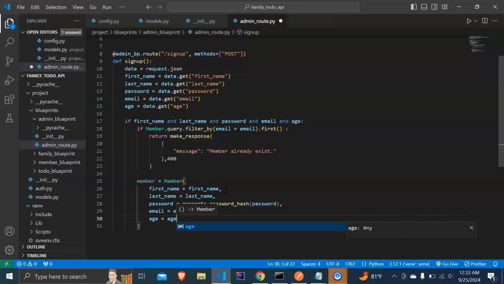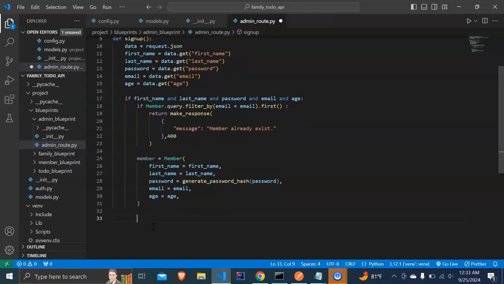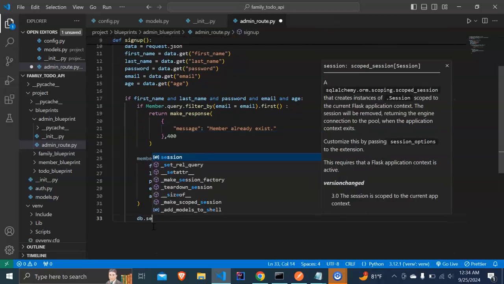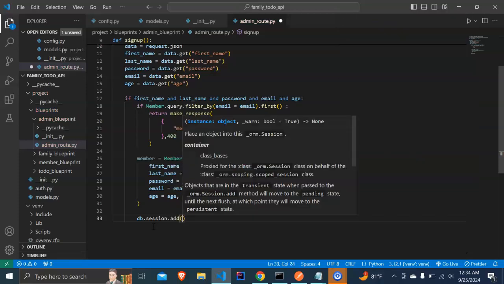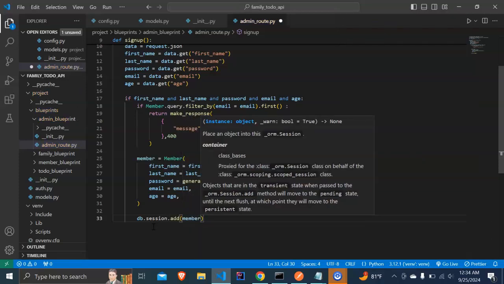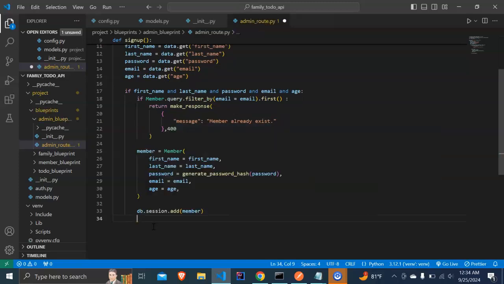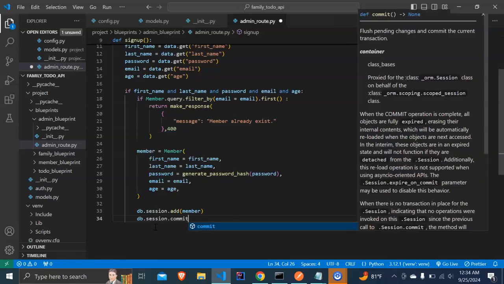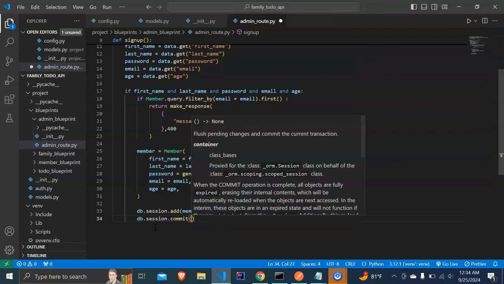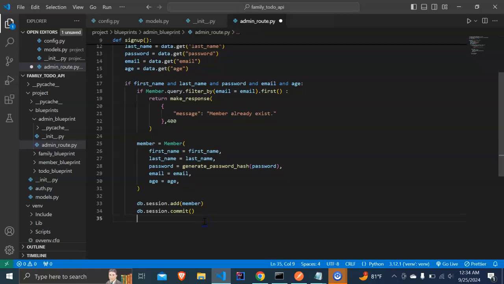So there you have it. That's our member. And now all we need to do is make a session, and we're going to say add, and what we want to add is the member we just created, and we're going to say db.session.commit. Alright, so we just need to make a couple more responses.